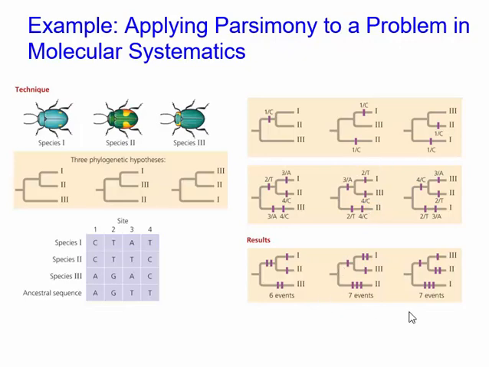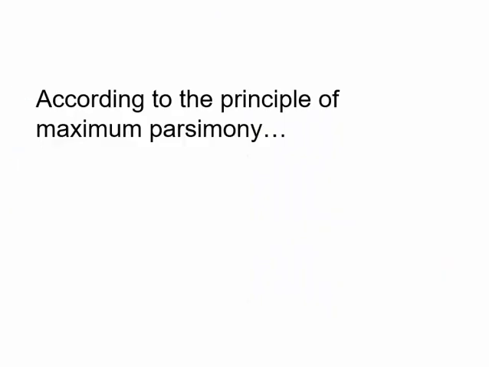And what we end up with here is our first tree. Given our data set, we can get this outcome with only 6 nucleotide changes, whereas both these others require 7. So this first tree is really the most parsimonious, and therefore we'd say it's the most likely. All right, so thinking about parsimony, according to the principle of maximum parsimony, what can we say? Right, so it's the tree that has the minimal change, or the fewest steps, that's the most likely. That's the most parsimonious tree.